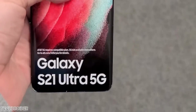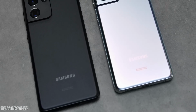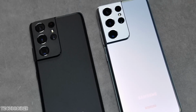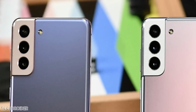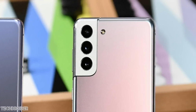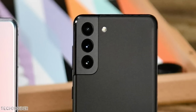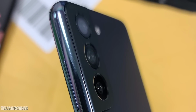Samsung has also done some changes in the design like moving the SIM card tray to the bottom, no micro SD expansion storage in the S21 series and of course a brand new design. The S21 and S21 Plus on the other hand are coming with 12 megapixel main, 12 megapixel super wide and 64 megapixel telephoto lens, and that configuration is enough for a normal user I guess. Yeah, you pay more get more features, pay less and get less features, it's just like that.